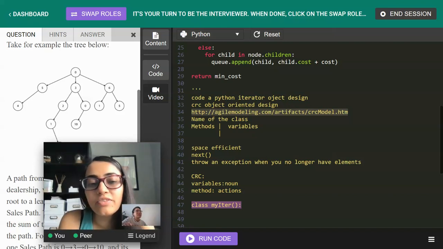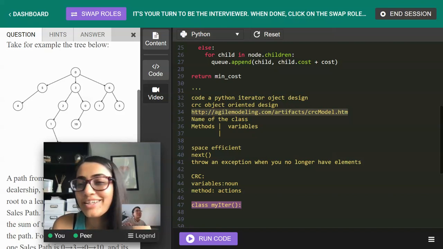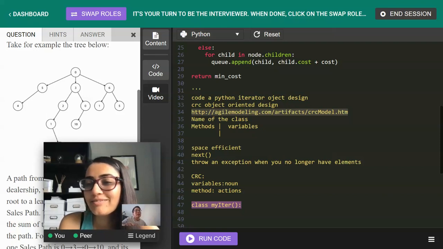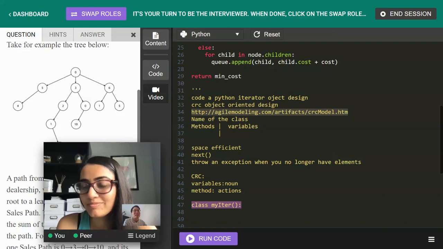Do you know if they asked you whether you could use an actual iterator, or they wanted you to use basic data structures? Well, that guy asked me straight, do you know what an iterator is? I said, are you talking about a for loop or while loop? He said no, it's an iterator. Then I said I don't really know what it is, but he still kept asking me to code it up. So it was really brutal for me. I didn't even know the next method at that time. I struggled a lot, and I'm not surprised I bombed it.